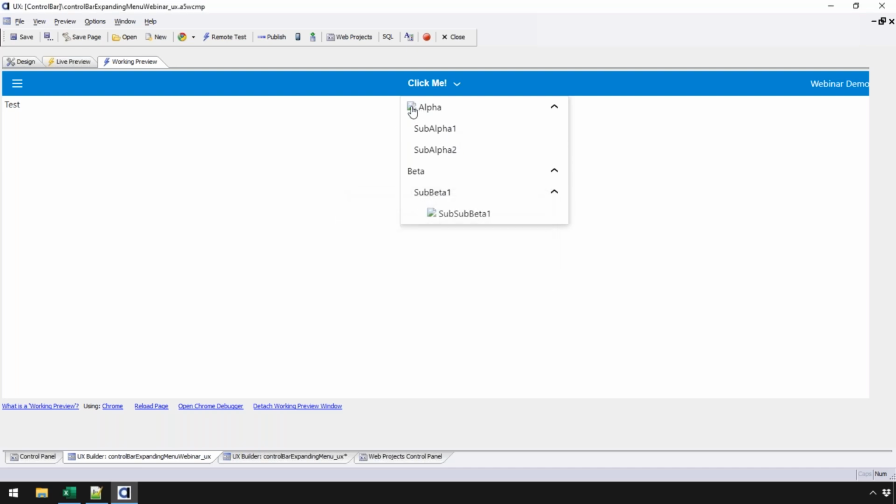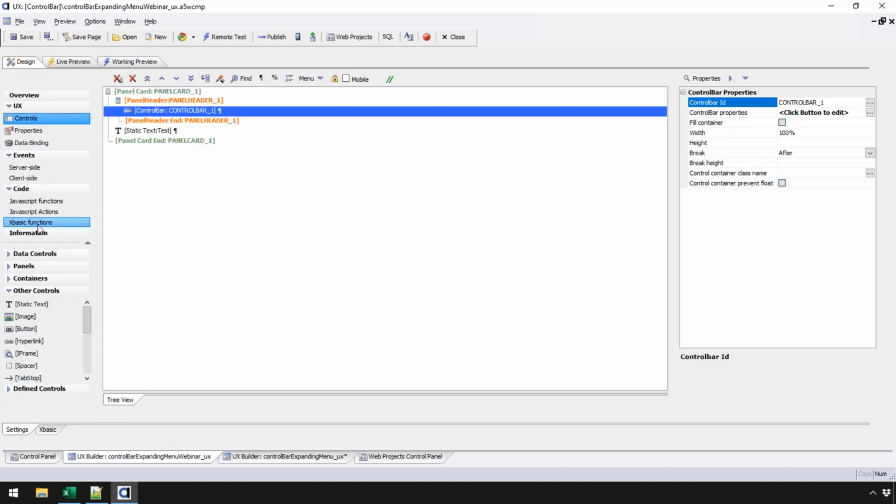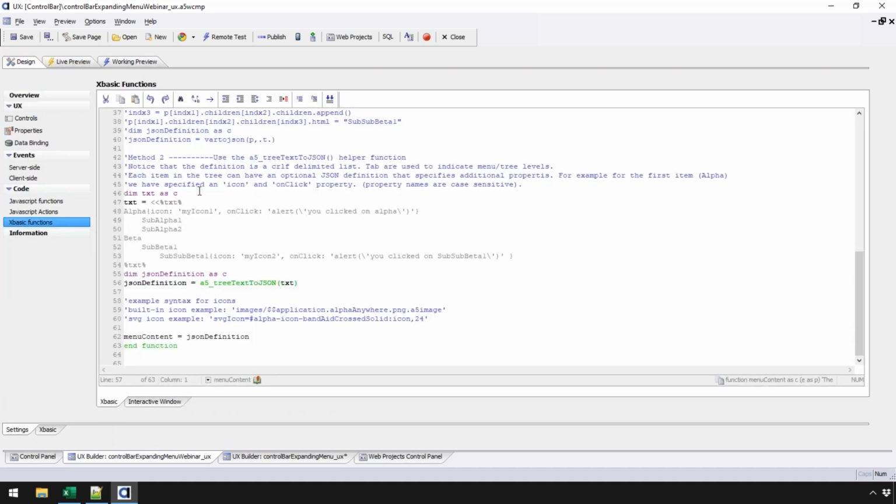These icons are not showing up, so I'd have to make sure in my environment they're resolving correctly, but you can include icons and other pieces here. But you'll notice that before this menu was generated, it ran this Xbasic function. Now, why is that important? Well, I can then, in any way, shape, or form, tailor my menu construction based upon session information, who's logged in. It really just opens up an enormous amount of opportunities for you to customize your menu.